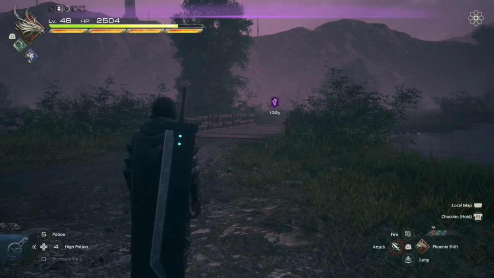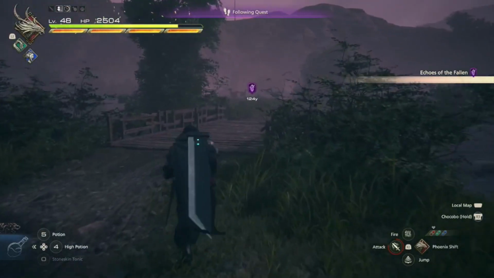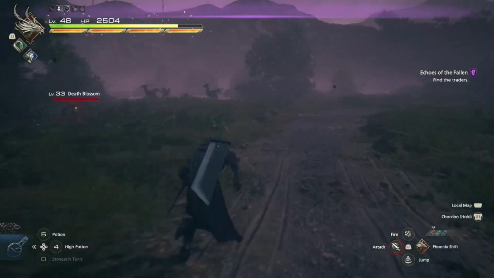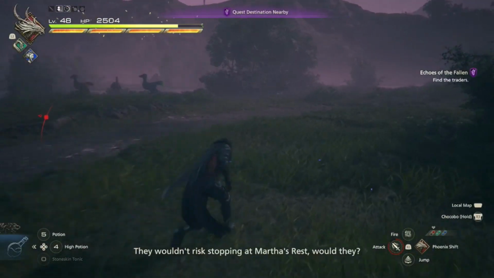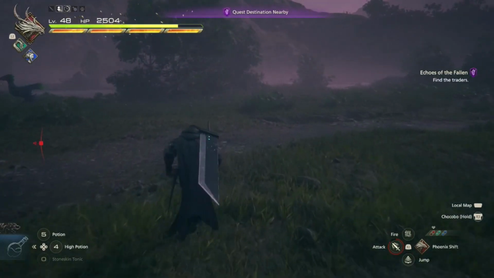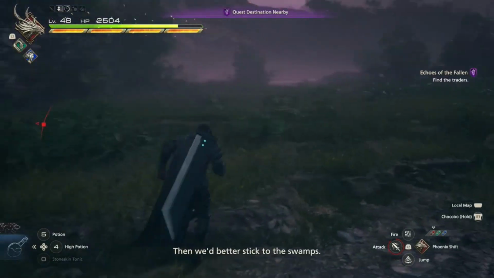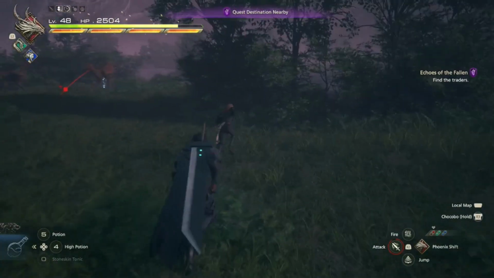Let's run for it, fellas. I don't know why I called both Jill and my brother fellas, but yes. Go away, please. They wouldn't risk stopping at Martha's Rest, would they? Not if they hope to pass unnoticed. Then we better stick to the swamps. We're heading this way, weren't we?